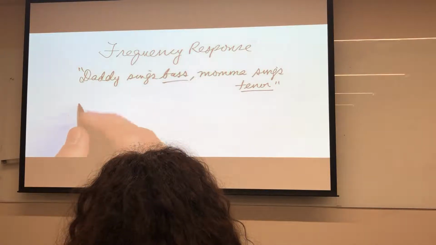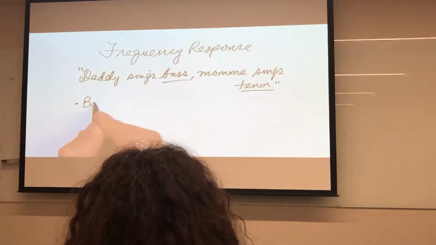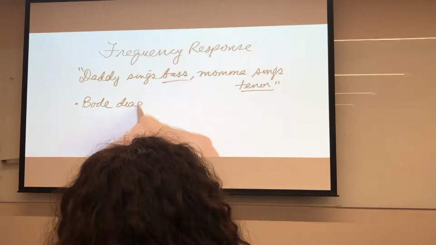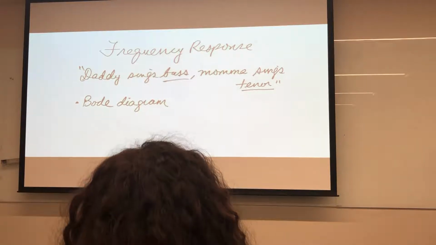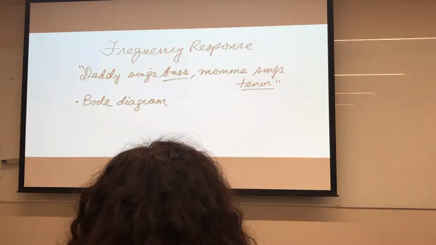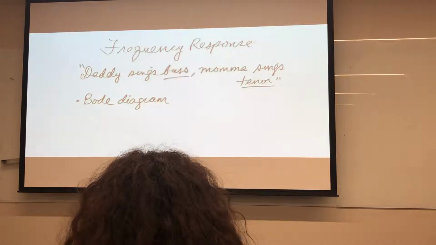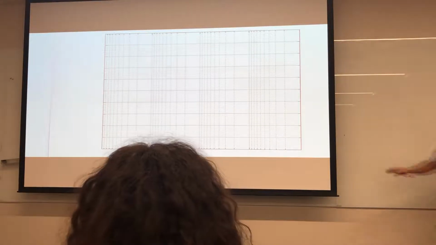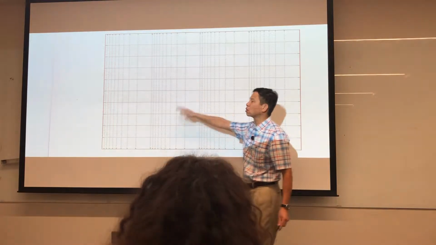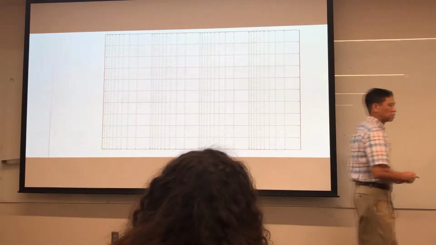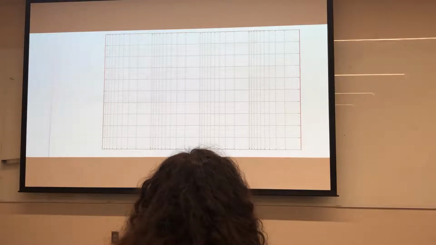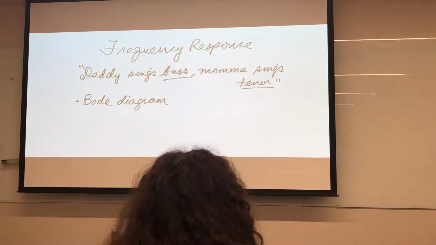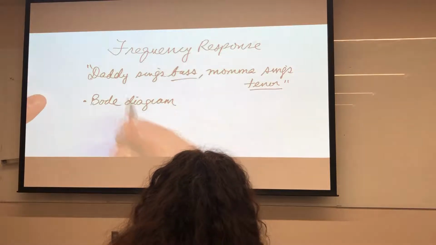Our topic today is we're going to take a look at what is known as the Bode diagram. This is a Bode diagram, and we are going to sketch them on charts that look like this. So you've been handed out a piece of paper where the grid lines are not uniform. You notice the grid lines are not uniform this way. And we're going to talk a little bit about these grid lines today, talk a little bit about the Bode diagram.